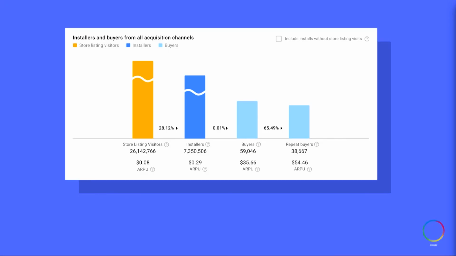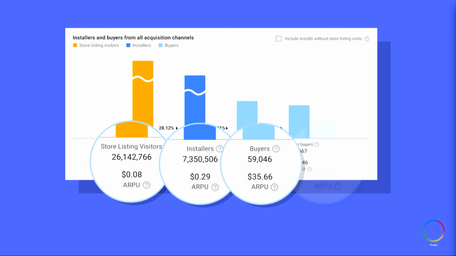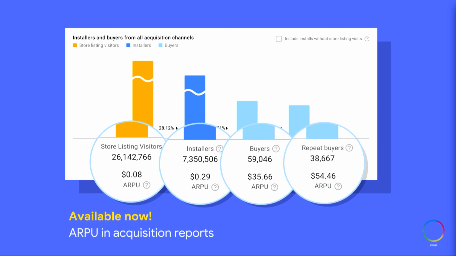So last month, we launched a new line in the buyers acquisition report. This is the average revenue per user line. This is a great way to demonstrate how your acquisition decisions are contributing to the bottom line. So no matter if you're running classic CPM models, cost per install, or optimizing for value further down the funnel, the acquisition reports should be even more helpful in evaluating your success and making future decisions.